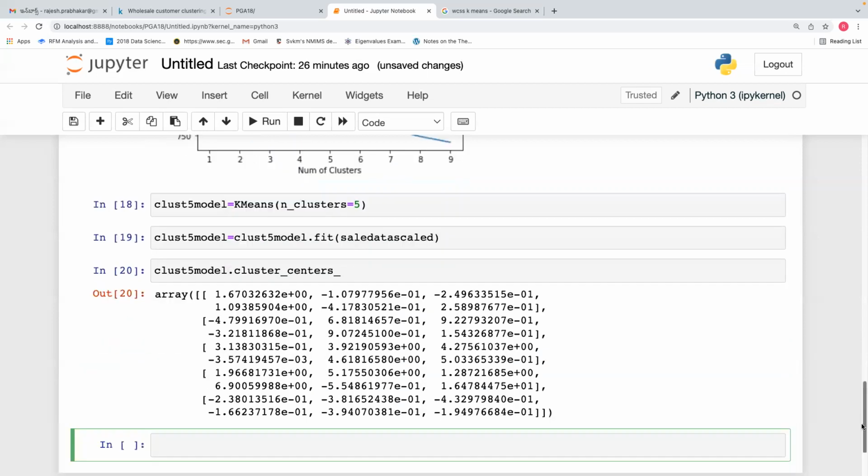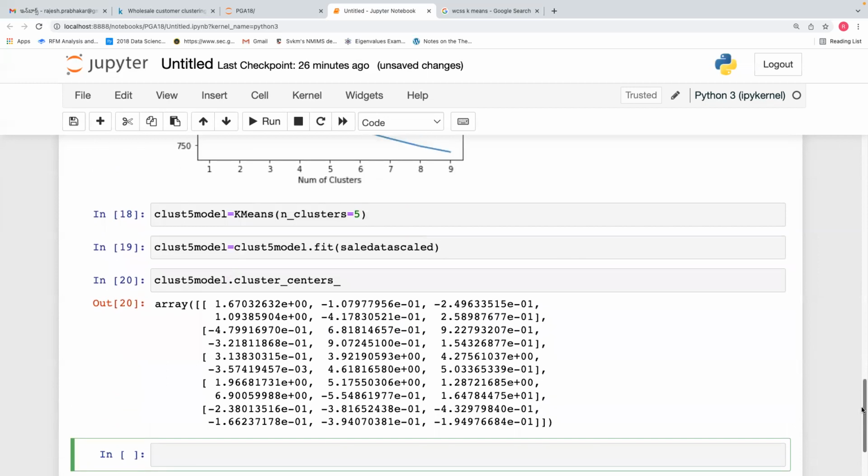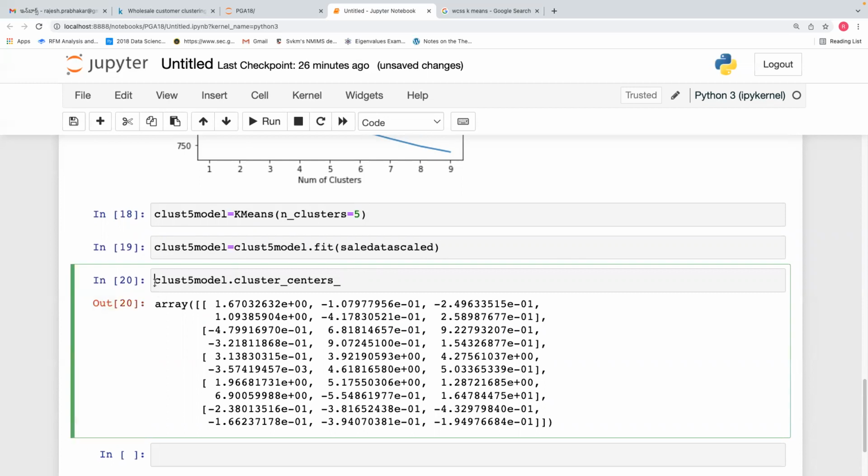So we got the cluster centers for different points. So np dot round.